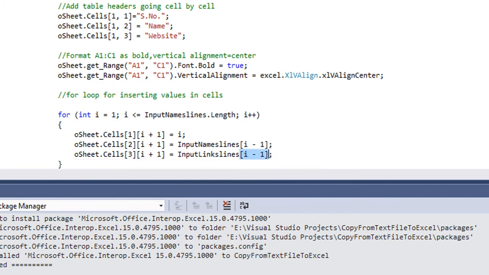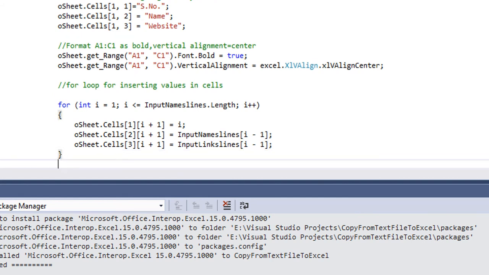That is why we are taking in both of these, this and this, i minus 1, because i is starting from 1, so we are taking i minus 1.